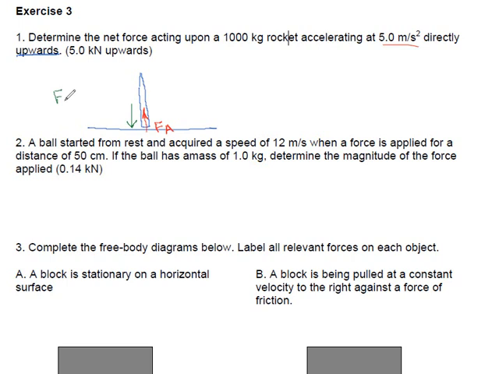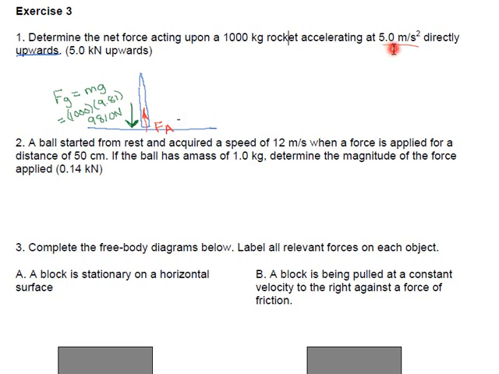We can find the gravitational force, i.e. the weight, because the weight of anything is its mass times the gravity field it's in. This is a 1,000 kilogram rocket, which is tiny for a rocket. g is 9.81, so we get 9,810 newtons oriented down for a gravitational force, and then we have some force from the engine, and we don't know what that is.